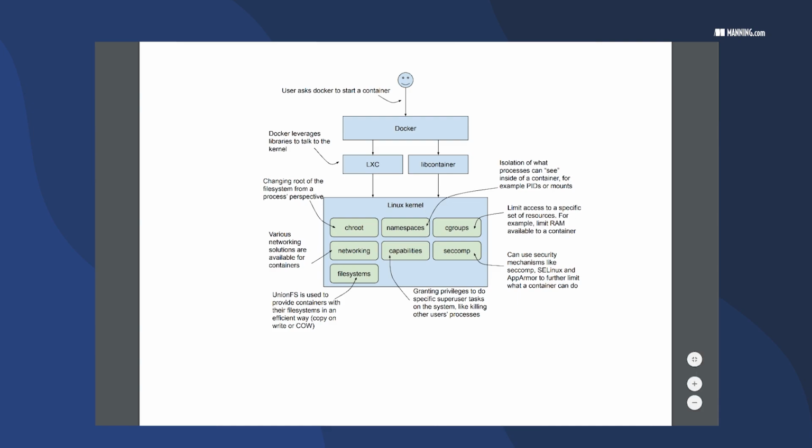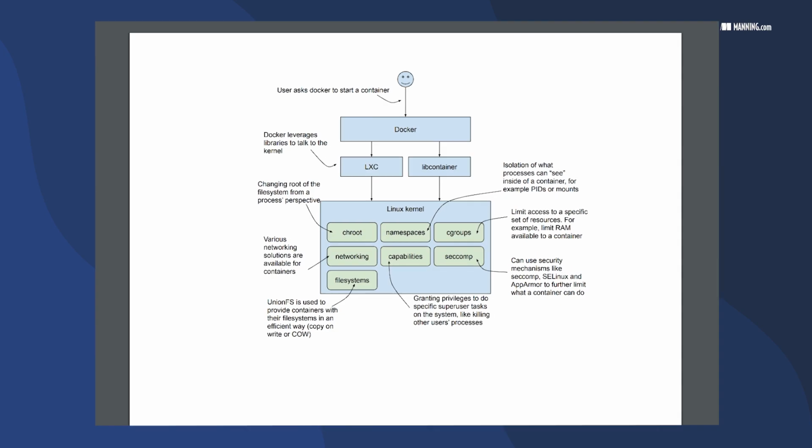So this is the high level overview of what bits are involved. And inside of the book, I'm going into detail about how to poke and kick the tires of all these bits, and how to look under the hood at what's going on when you run a container and how these things are actually being used. In this session, I'm just going to try to show you enough to pique your interest and get you started. Hopefully, get you to buy the book.